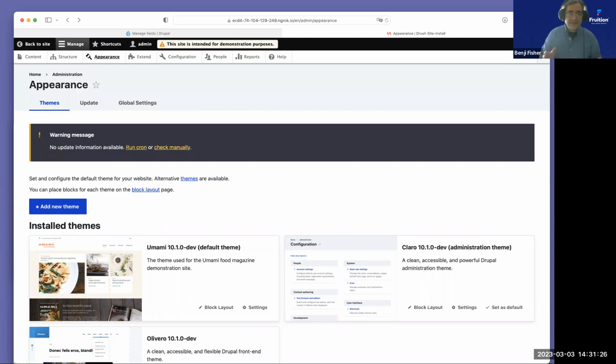And then each one of these will have sub tabs, and maybe the default should be block layout. What else might the default be? Settings? Not really. Mostly people are going to want to go there in order to modify the positioning of the blocks, right? That's what I'm thinking.